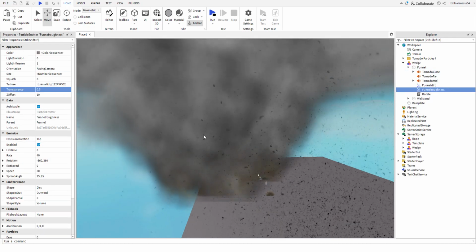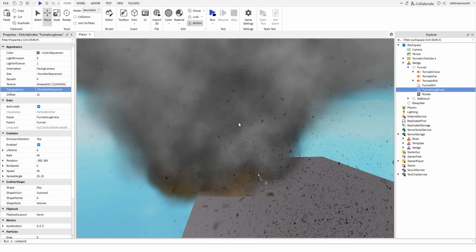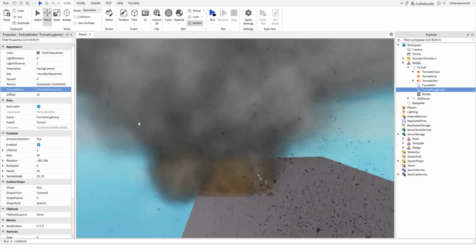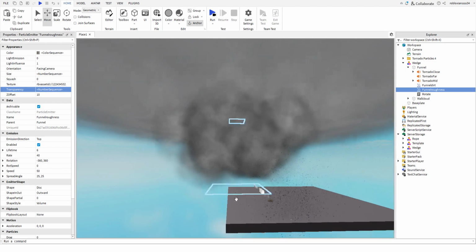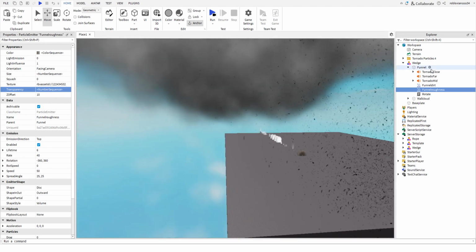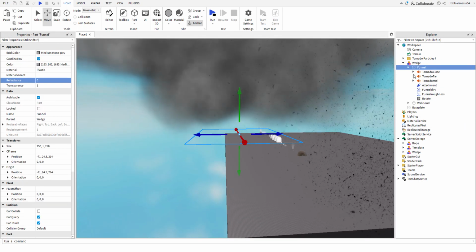So just make the thing like that, that, and then that. So now it's kind of floating. And then add an attachment.